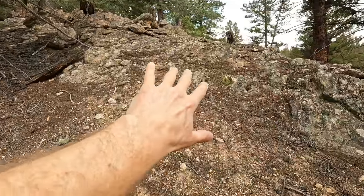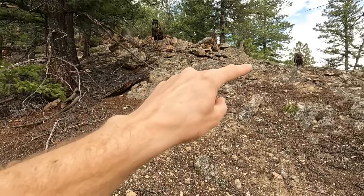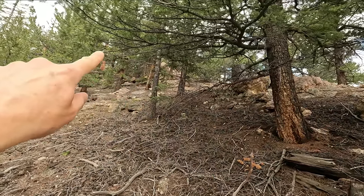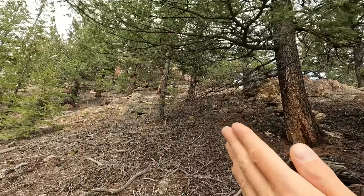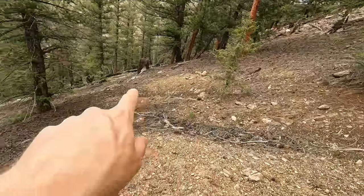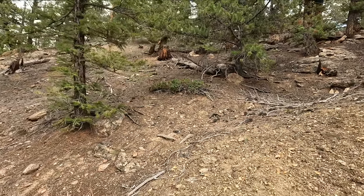Here we have that intrusive rib running up the mountain. A majority of the work is on this side of it. However, I'm also seeing vein possibilities on the other side. This ridge runs all the way up. Who knows, maybe we got veinage here. We're on the other side like this. Another little test pit. Bunch of little test pits here, here. There's a bigger one. There's a couple up on this hillside. We got some pegmatites over there.